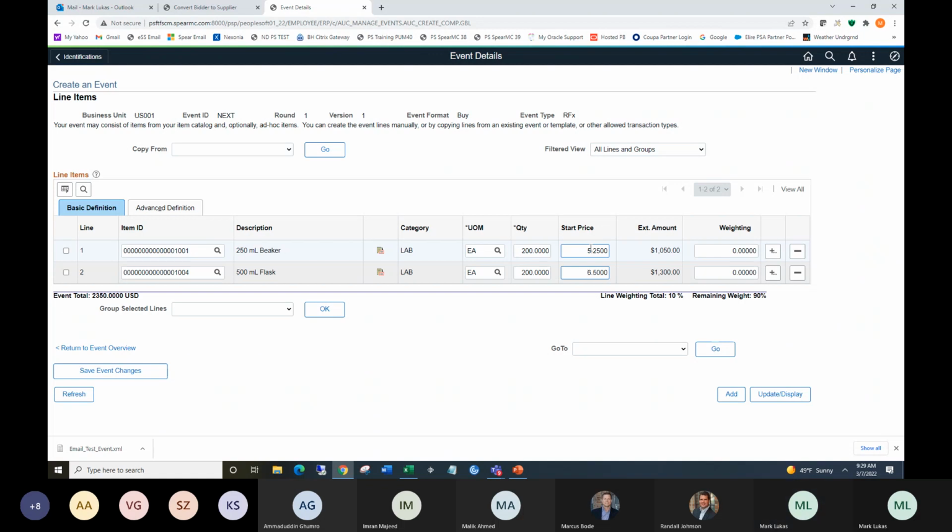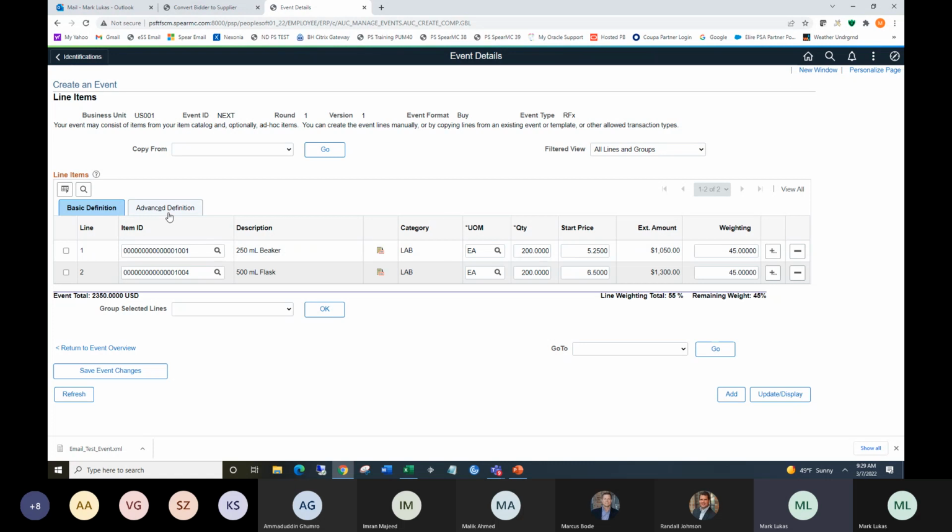It doesn't have to be set that way, but I've got it set up that way. Okay, so now if you notice, I've got 90% weighting left because I used 10% on the header. So now I've got, let's just say, I'll just split it evenly, 45% weighting for each. Okay. And so those are the items that I'm gonna purchase.